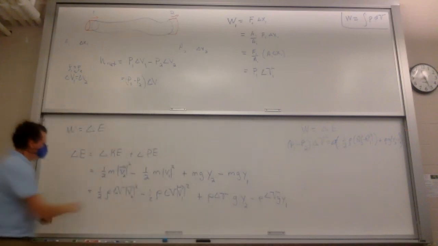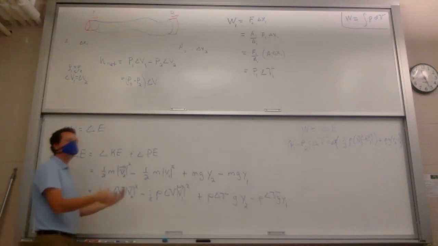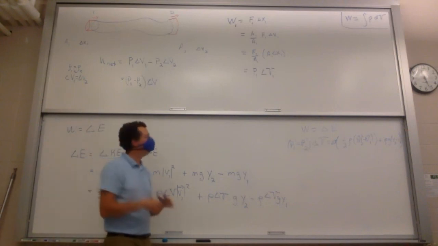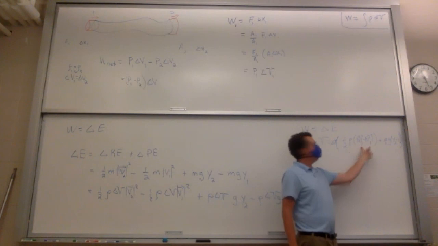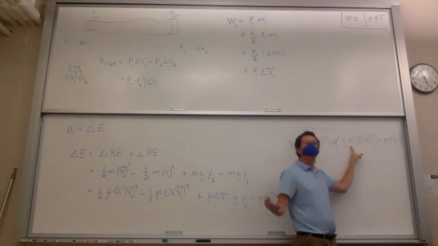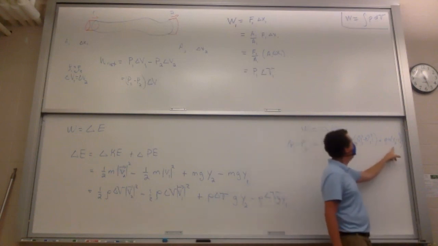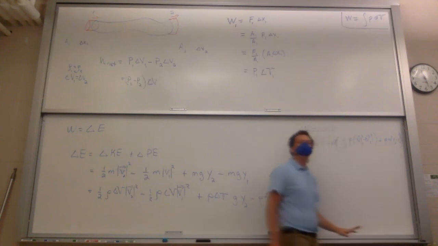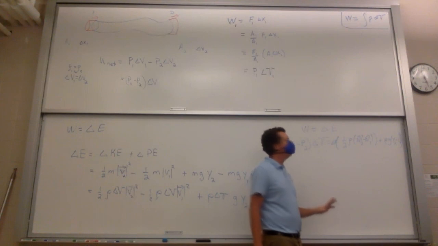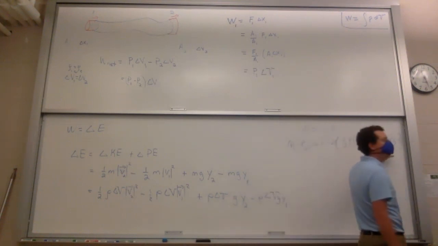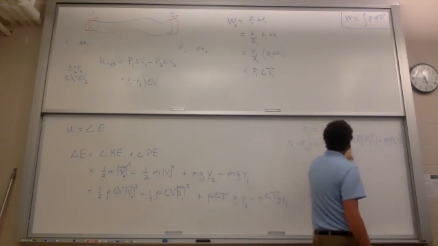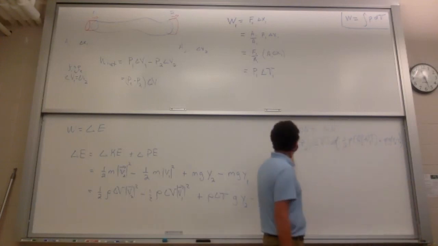I'm regrouping, just pulling out common factors, trying to compress this as much as I can. So for the kinetic energy, the velocity squared pieces, since the density is the same, it's incompressible, we might as well pull it out as a common factor. And the same way with the potential energy terms. For that last one, is that a rho or a P? It's a rho. My rhos will always have the tail. My P's will be Latin.